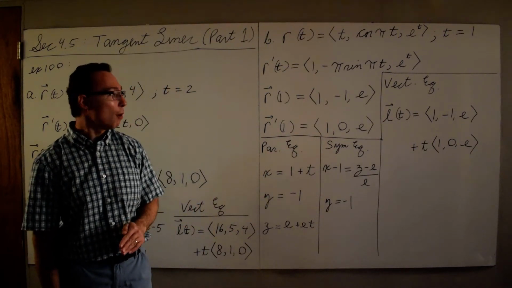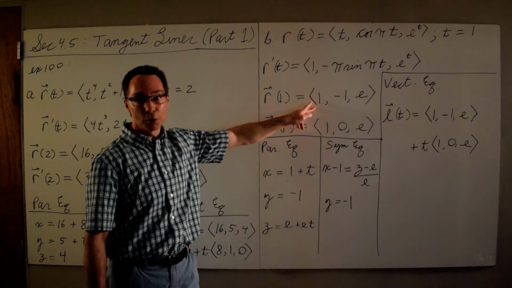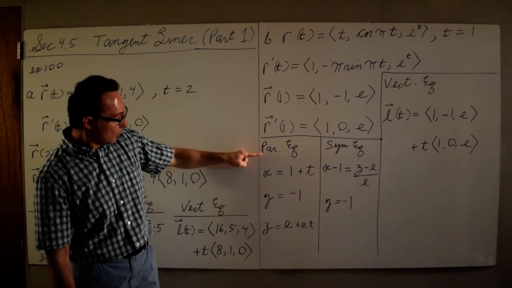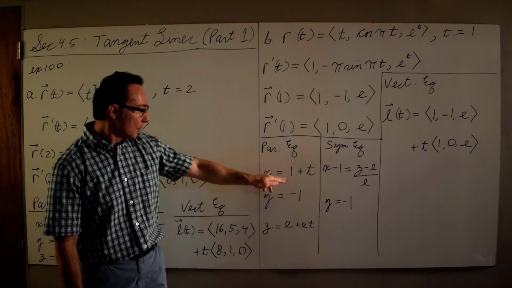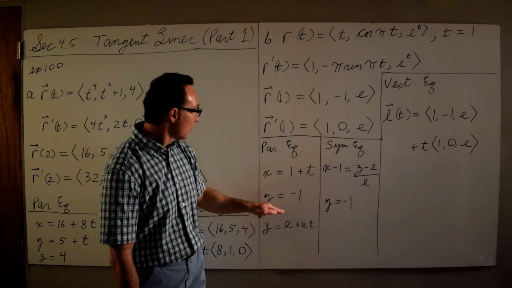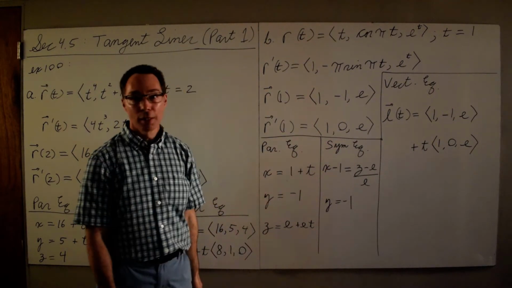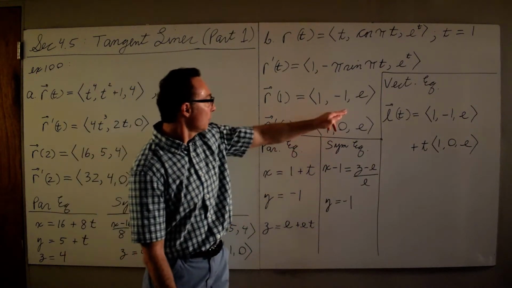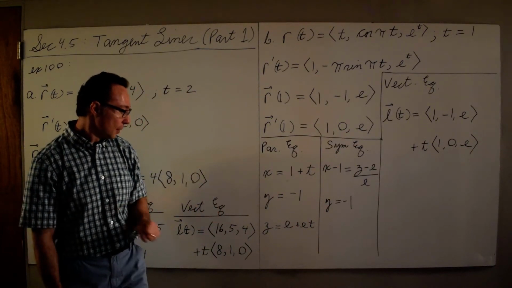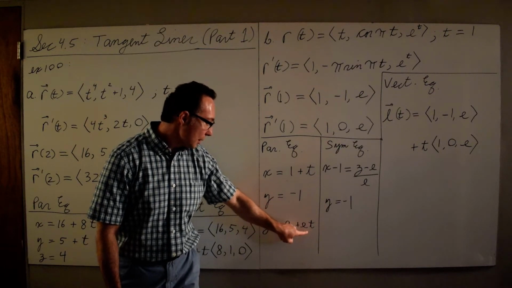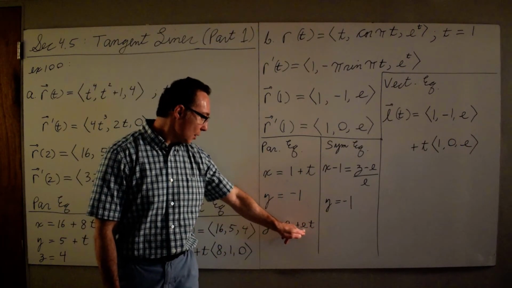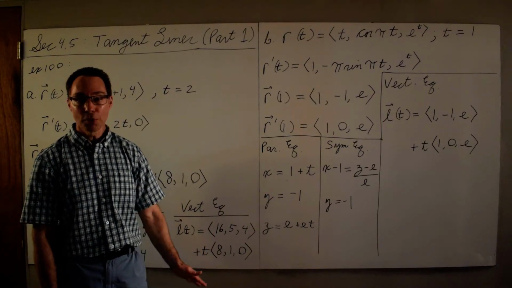So remember, we need a point and a direction. We take this vector here and interpret it as a point, the point whose coordinates are the components of this vector. We use parametric equations here. X coordinate plus t times the x component. Then the y coordinate plus 0 times t. And then the z coordinate plus t times the z component. So this says e as a number times t. This is not e to the t that we're used to writing. What this says is e the number multiplied by t the variable. So it's not e to the t, it's e times t.